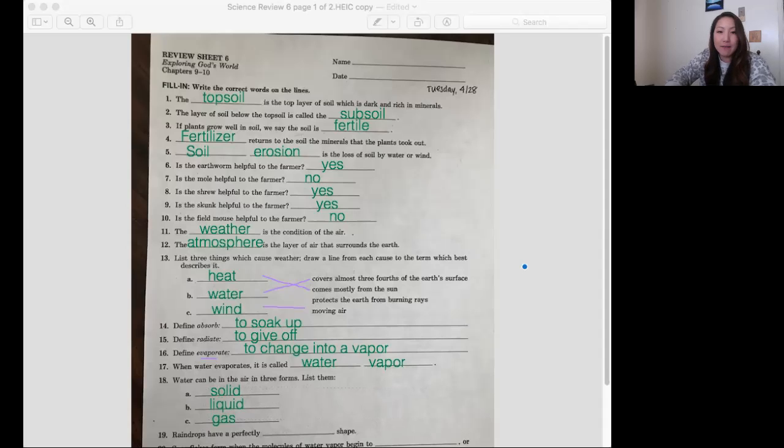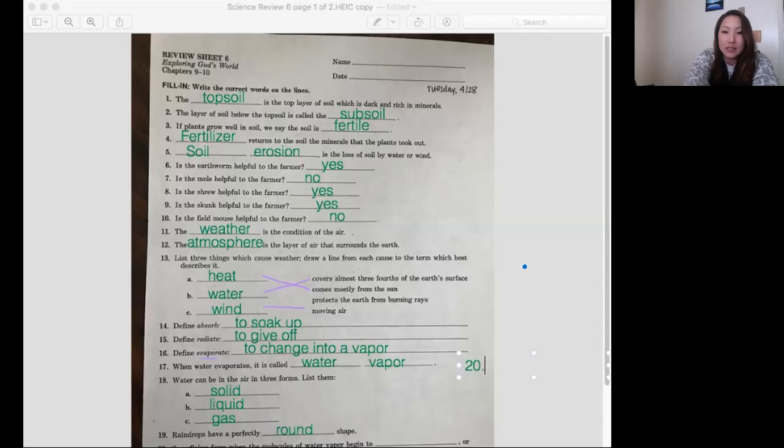Okay, raindrops have a perfectly round shape. Round. Okay, very good. Number 20. Snowflakes form. Let's see, I don't know if you guys can see this, so I will go ahead and hopefully move it up. I don't know if it will lose all of our, oh darn. So let's see, we only have 2 left. I'm gonna just write the answers on the side here.